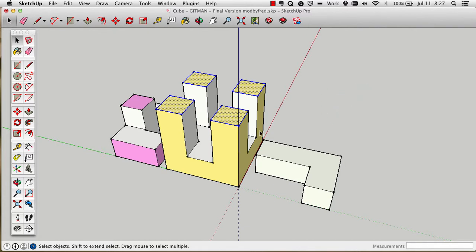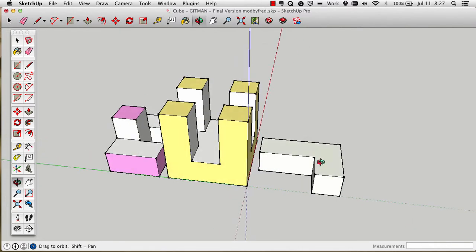The best way to solve that is by having your objects grouped. So in the case of this L on the right hand side, if I use a selection tool and I single select it, it is a group. But on this middle case, as a better example, since I don't have it grouped currently, the best way to make sure I have the whole object selected is by doing something called a triple click. Now I just clicked it once and that just selected the face.